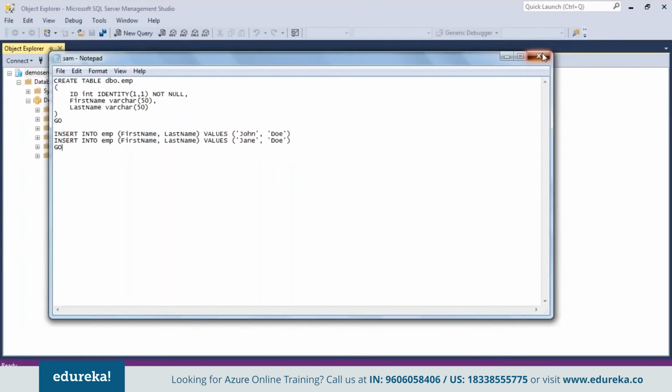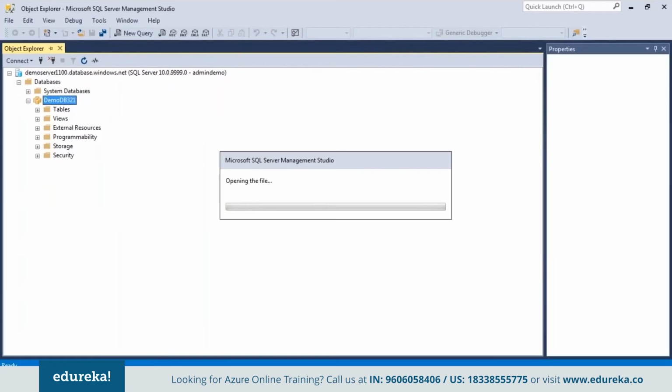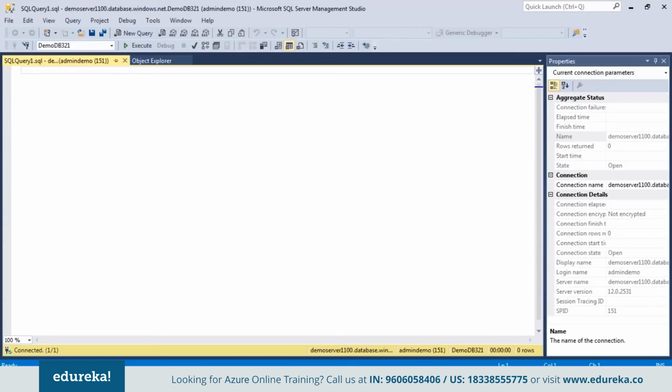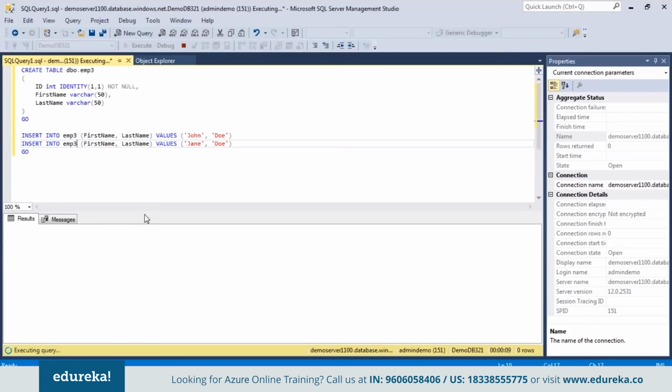So when I close this and I come here and I click on this, I say new query, and I simply paste this piece of code. Now I'll just make some changes to the name just to get rid of ambiguity, say 2, maybe 3, and I would be inserting 2 records in it. So this is the change I make here, that is insert into this table, and to do that I would say execute. Okay, this should not take this long, but it is.